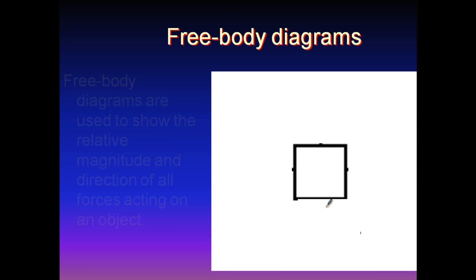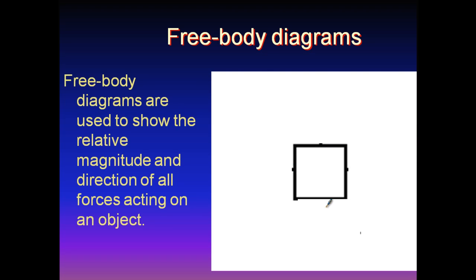So when we draw free body diagrams, they are used to show the relative magnitude and direction of all forces acting on an object. You're going to have a normal force pointing up, and this normal force is the force caused by an object just resting on a table. So if like this is a book or a box or a person and it's sitting on a table, force of gravity, their weight is pulling it down. And if it's not falling through the table, which would be kind of weird if it did, that means there must be another force acting the opposite direction to balance this guy out.